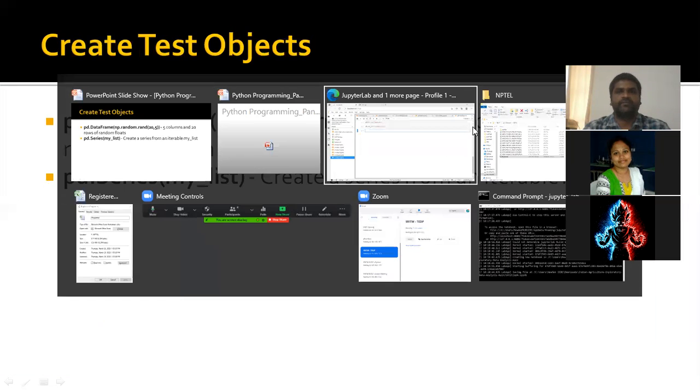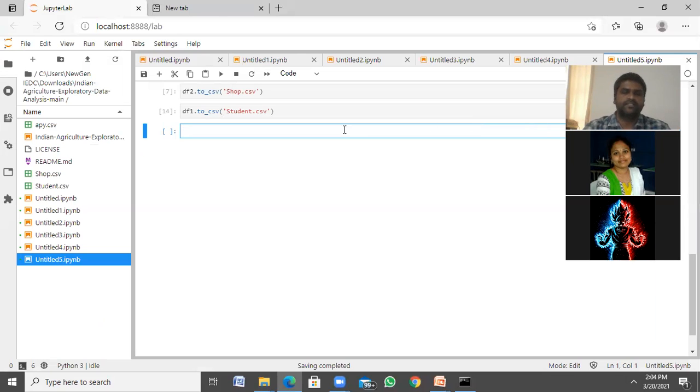We can create it by using NumPy also. df3 is equal to pd.DataFrame of np.random.randint, where the size should be 5 comma 10.